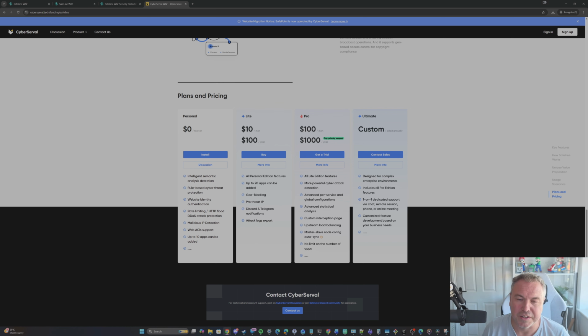Where you're getting into the pro level is obviously it's then really going to start to look at load balancing a little bit more, additional cyber attack detections, more per-service type stuff. And they do have a custom model as well. I'll be totally honest, for most home labbers, you can probably get away with the personal, but it's very much worth trying at least the Lite and the Pro for a while, just to get a feel about if that meets your needs and criteria. Depending on the size and scale of you as well, you might want to move up to that, but the personal will get you there.